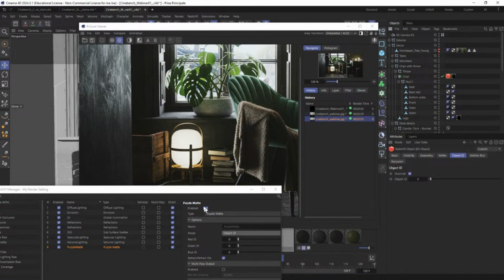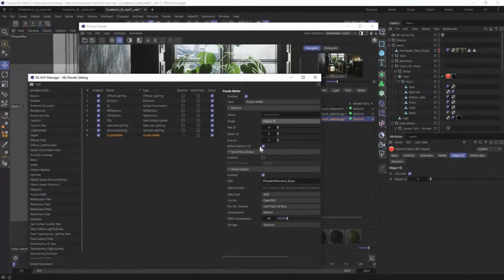Okay, so 1, 2, 3. And they're going to refract against each other. So now I'm going to specify red is 1, green is 2, blue is 3. Actually, I could do 3, 2, 1, or whatever I want. Or if I had used object ID 6 here, I would put 6. It's going to give all the RGB values, a value that you can use.